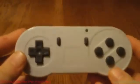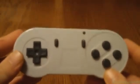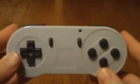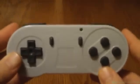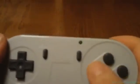And now let's talk about the included 2.4 gigahertz wireless Super Nintendo clone controllers that come with the system. What do I think of these controllers? These are, hands down, the best Super Nintendo clone controllers I have ever personally laid my hands on. They're fantastic. The directional pad is ridiculously responsive. It is absolutely amazing. I tried it with fighting games. I tried it with platformers. It is perfect.